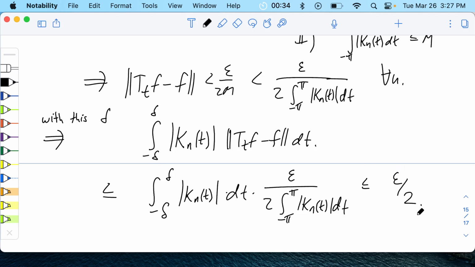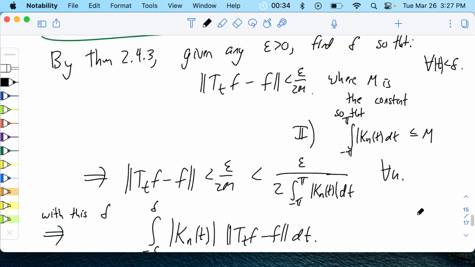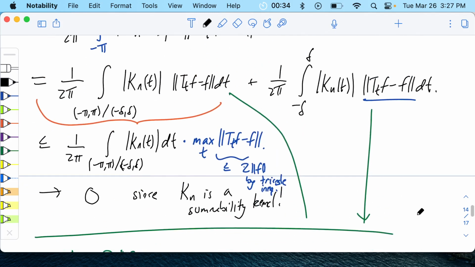Okay, so in this story, we found a delta, so that as soon as you choose the delta small enough, the whole integral here is less than epsilon over 2. And then, if we were doing this properly, we would go back and say, now that we've chosen the delta for this side to work, we know that this side works for any delta. So take the delta that works for the green arrow, that's some fixed delta, and then this orange argument will work for that delta. This will be going to 0, it'll be less than epsilon over 2 eventually, and then we're fine. So you could write that all up.